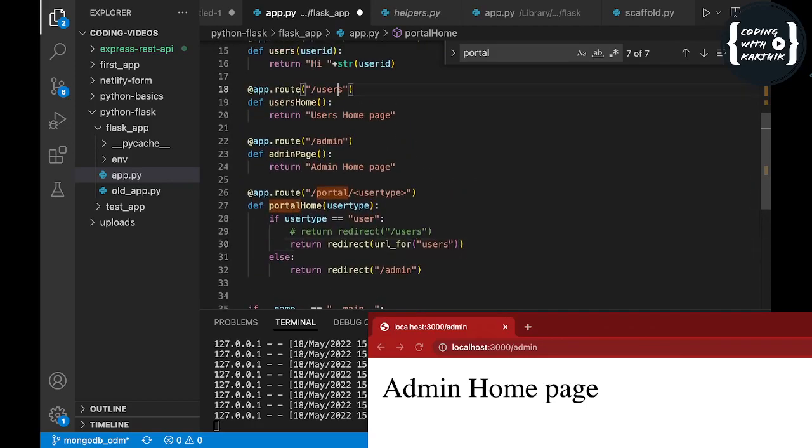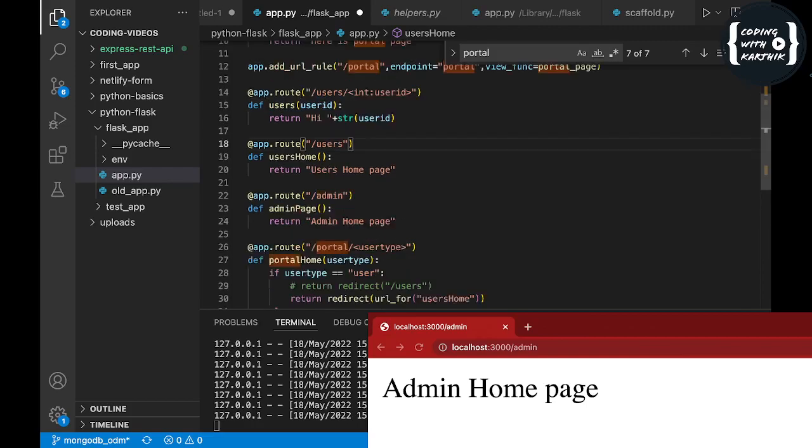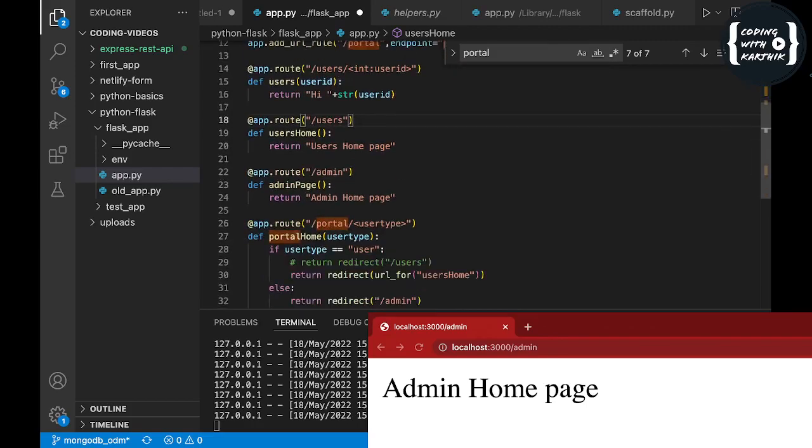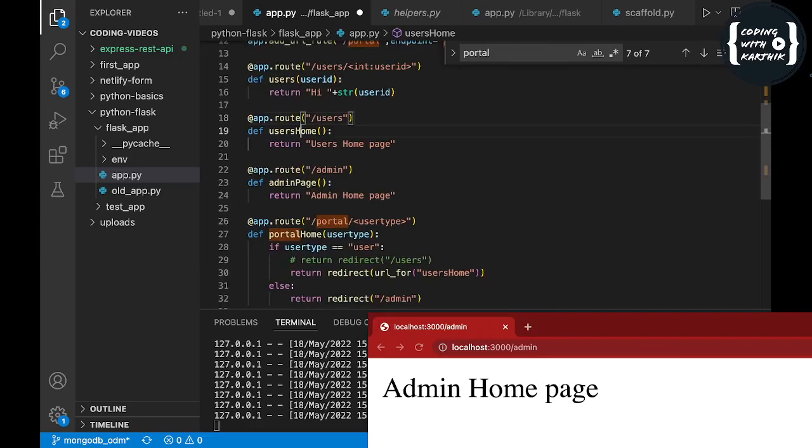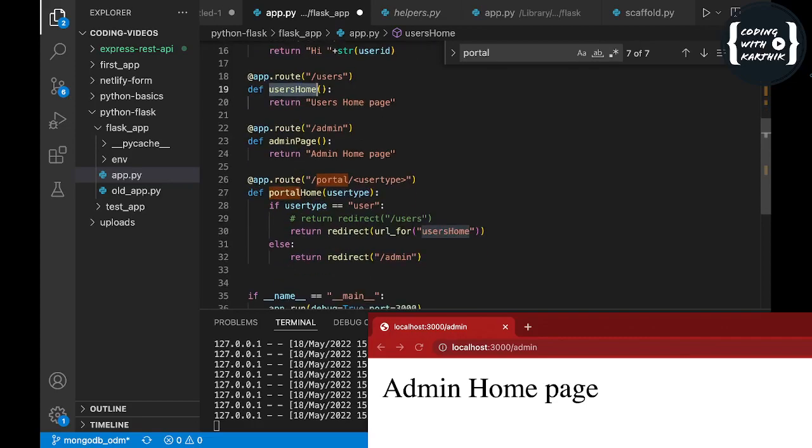Here is the users endpoint name. Basically we should pass the function name. Since we haven't passed any endpoint name, this function name will be considered as the endpoint name. That's why we are passing this user home for the url_for function.